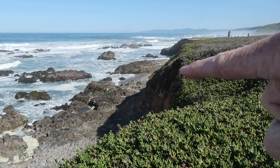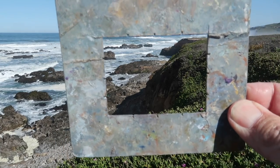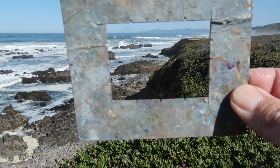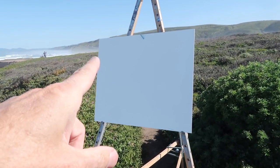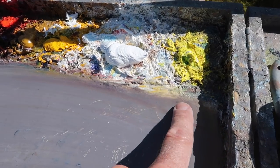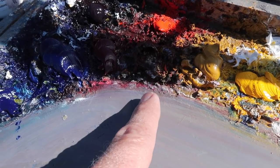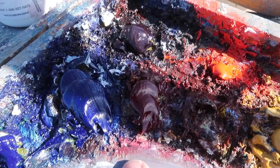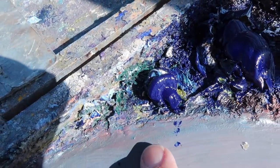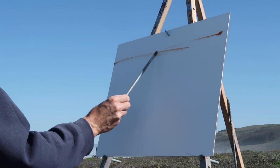All right, so there's nice shadows on the cliffs here, and I'm thinking of doing something like this. So I've got my Anderson easel, and I'm using a 16 by 20 inch panel today. I've got cadmium yellow lemon, titanium white, cad yellow medium, yellow ochre, burnt sienna. I've added some cad red light today, alizarin crimson, dioxazine purple, ultramarine blue, and phthalo blue. And I'm using Liquin as my medium.